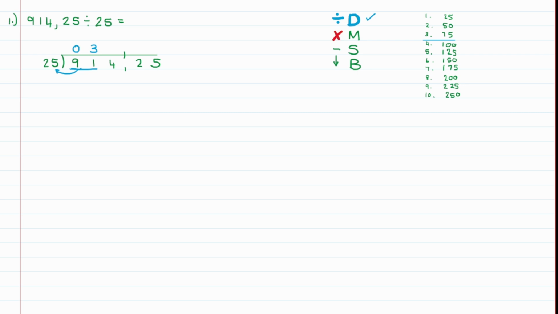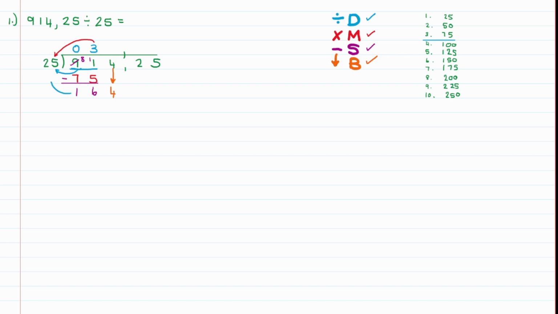Next, I need to multiply. Begin with the last number you wrote. The last number I wrote was 3, so that means I'm saying 3 times 25, which we can see gives us 75. Tick, multiply, and move on to subtract. 91 minus 75 gives me 16. Subtract, a tick. And then B for bring down the 4 next to that number 16. So now we have the number 164, and I'm going to give B another tick.